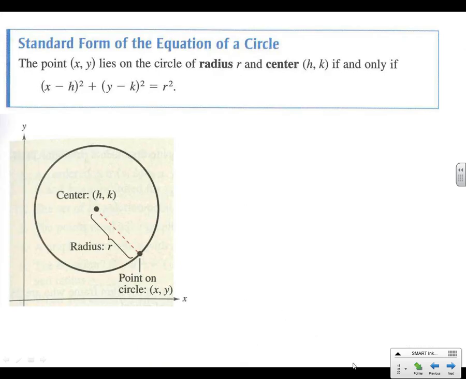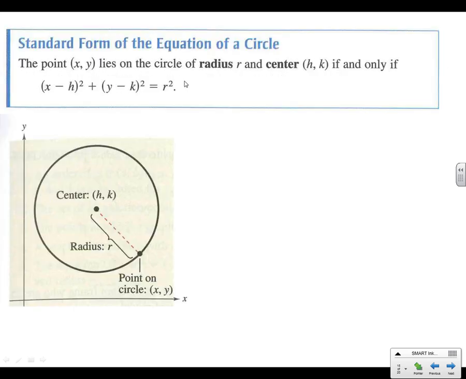All right, circles. Circles we're dealing with here. So here's our equation for the standard form of a circle. X minus h, y minus k. This should look fairly familiar from the distance formula. A squared plus b squared equals c squared. The only change here, h and k, is where the center is. So if we have a center on the origin, h and k are both zeros. So we're going to use this formula to see if we can graph our circle. And also, I'm sorry, r is your radius, the distance from the center.